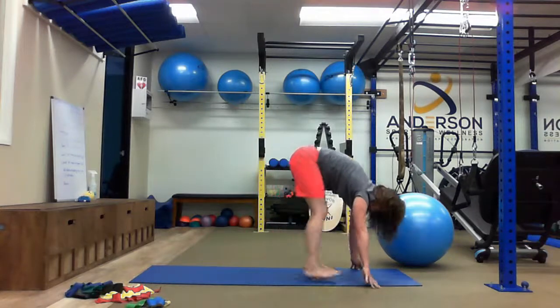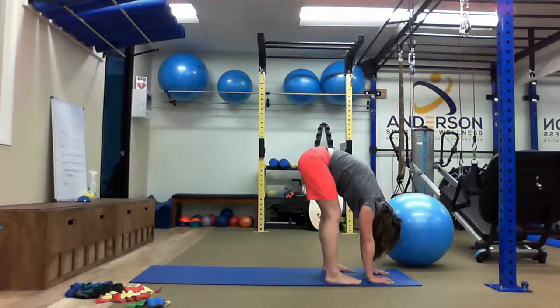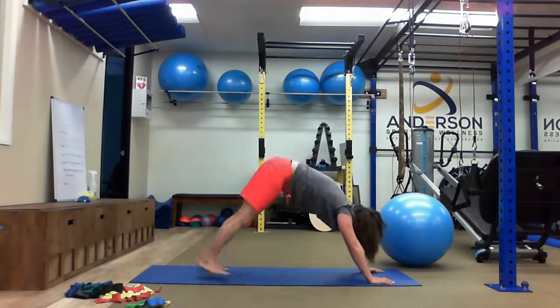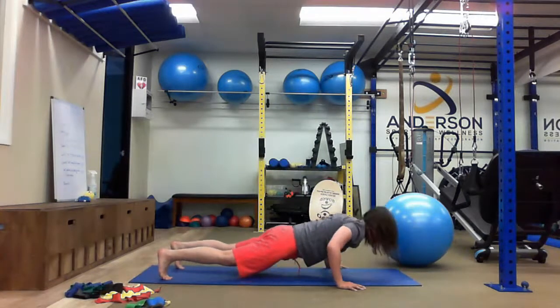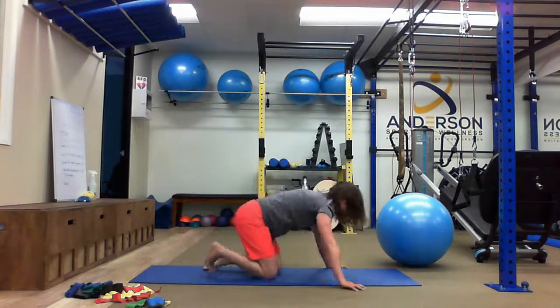Way to go. Stretching and big. If you're keeping up, good. You're doing great. Keep it going. Okay, walking those feet back, driving the heels to the ground the whole time. Hands in line with your shoulders. Squeeze those shoulder blades together. Push up. Good. All right.